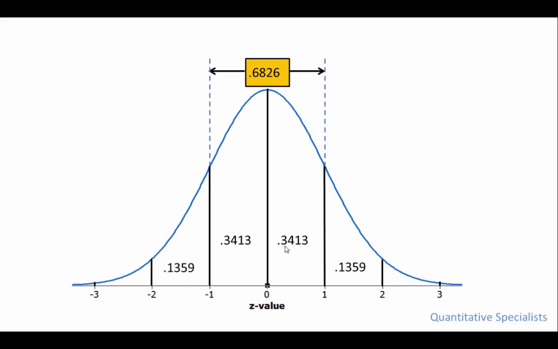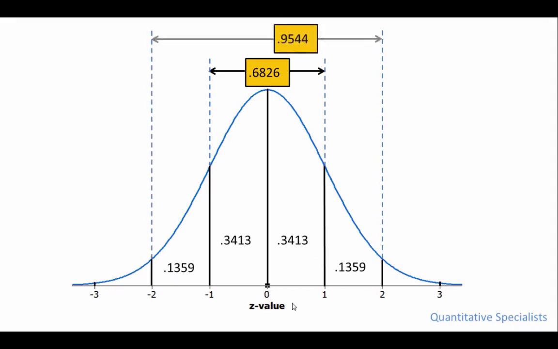Now, just like we added these two values together, what often is done is one adds all the values from -2 to +2 as well. And if we did that, that would mean we'd add these 4 values together. And that would give us a proportion of 0.9544. Or, put another way, 95.44% of the values under this curve all fall from a z of -2 to +2. Or they all fall within 2 standard deviations of the mean here.